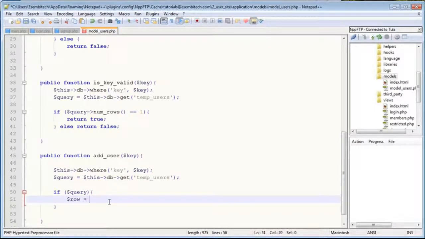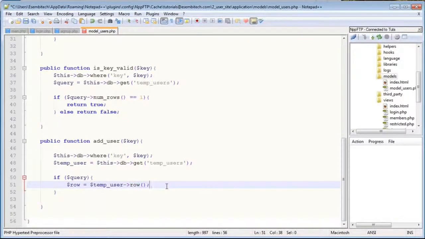Say row is equal to query. Now let's rename this to temp_users, since it's a query to grab the temp user. And now I'll say row is equal to temp user, and then row. I use the row function on it. So essentially I can now access all of the actual values returned in this query.